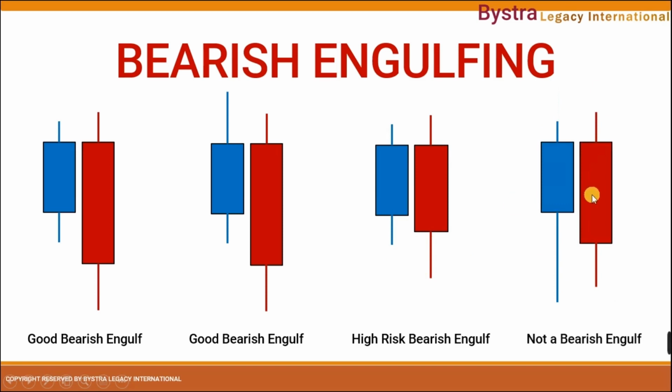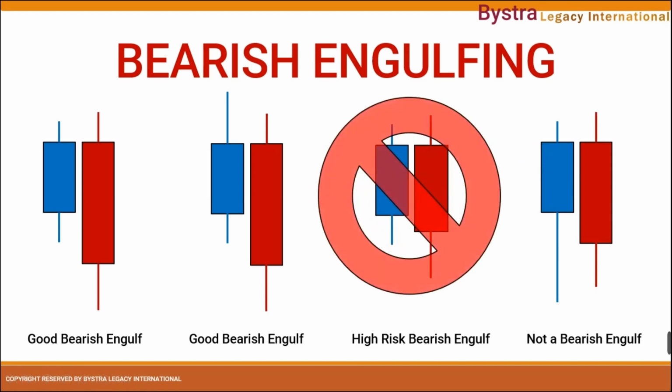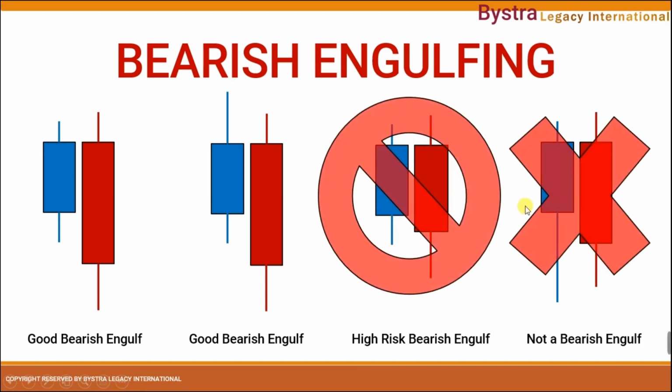Now, this is definitely not a bearish engulf, because the bearish candle is unable to engulf this whole body, including the wick. Not even the wick of this bearish engulfing is able to break this structure here. So it hasn't broken the lower low structure. So this is definitely not a bearish engulfing. We would definitely want to avoid this, and definitely not take this as a bearish engulfing.